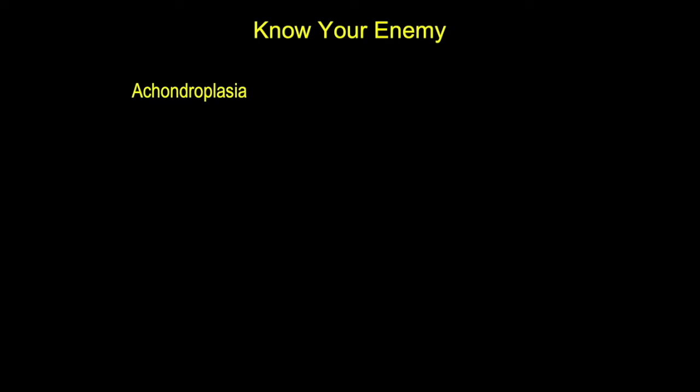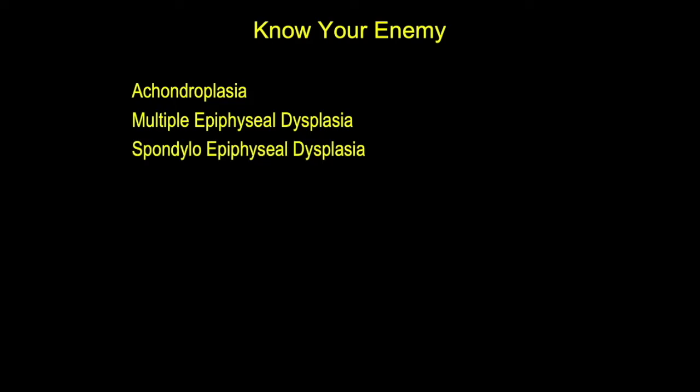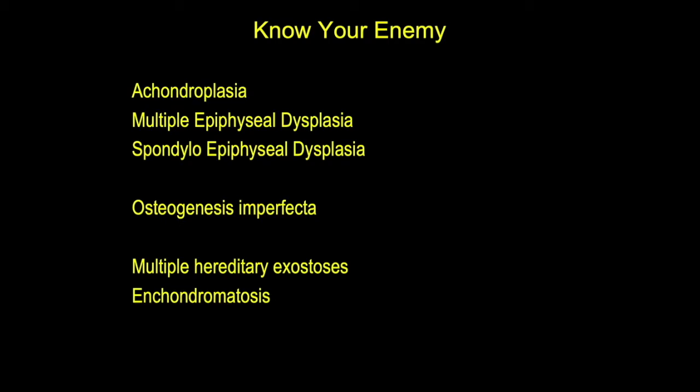You also have to know your enemy. So there are certain conditions you have to know. You have to know about achondroplasia. I think you need to know about multiple epiphyseal dysplasia and how it mimics Perthes. Spondyloepiphyseal dysplasia, because there are certain clinical things you have to know about there. Osteogenesis imperfecta, and then other things you may see in clinicals like multiple hereditary exostosis and enchondromatosis. So I put those as ones to concentrate on, and it makes me smile, and I feel very, very sad for people who are losing sleep because they can't remember the subtypes and the genetic basis for Ellis-van Creveld or something like that, because you're never going to fail any exam not knowing that stuff.